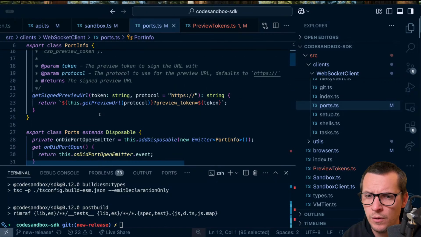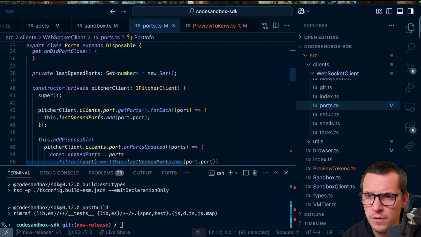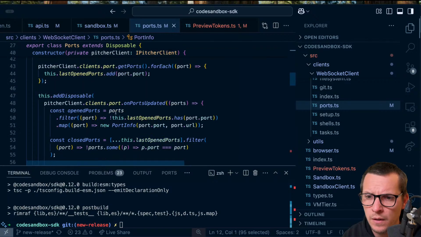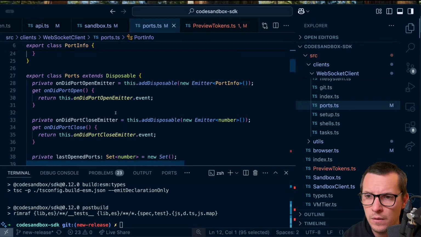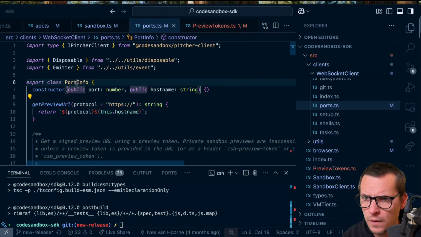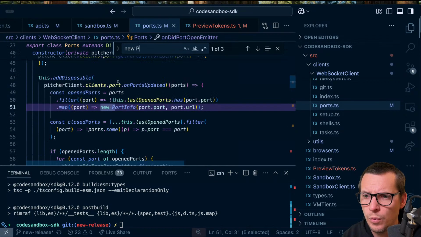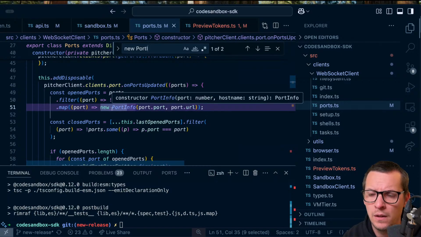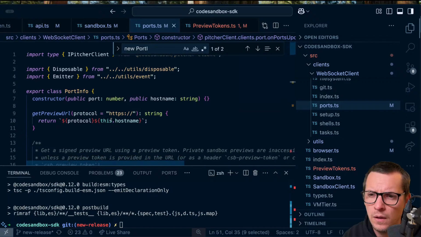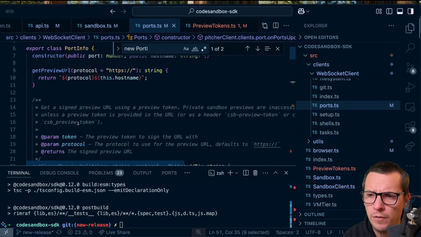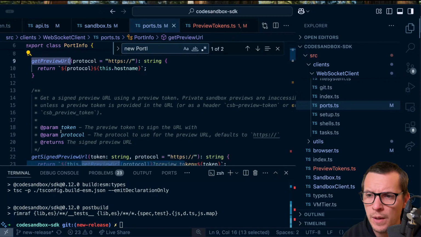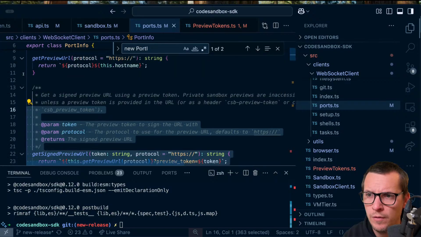Oh, where is it getting the host name from? Is that also something from the client? Where's that coming from? New port info. Yeah, that's the URL. Okay. Get preview URL.